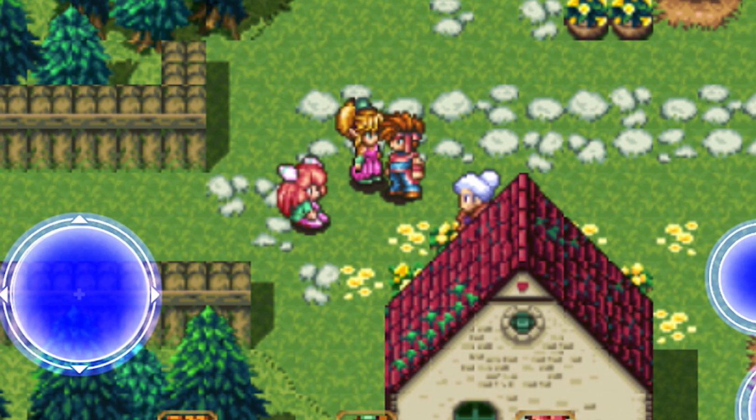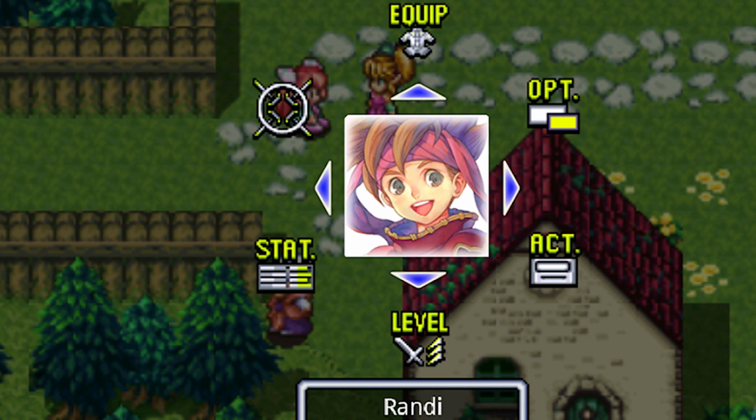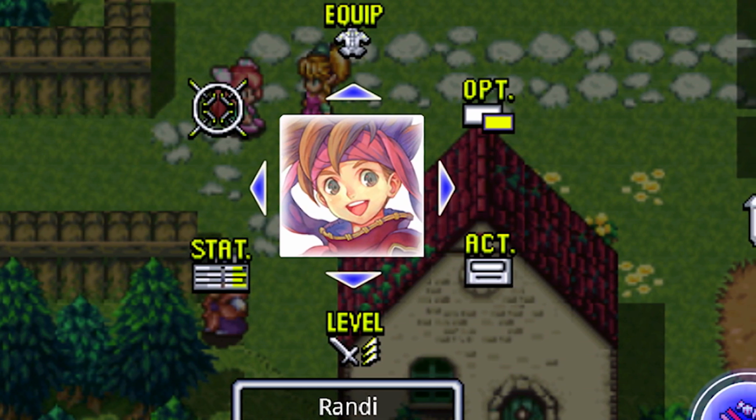Secret of Mana was a popular JRPG from the Super Nintendo, and Square Enix has re-released it with better graphics and touchscreen controls. Unless you dislike JRPGs, there's really nothing wrong with this game.